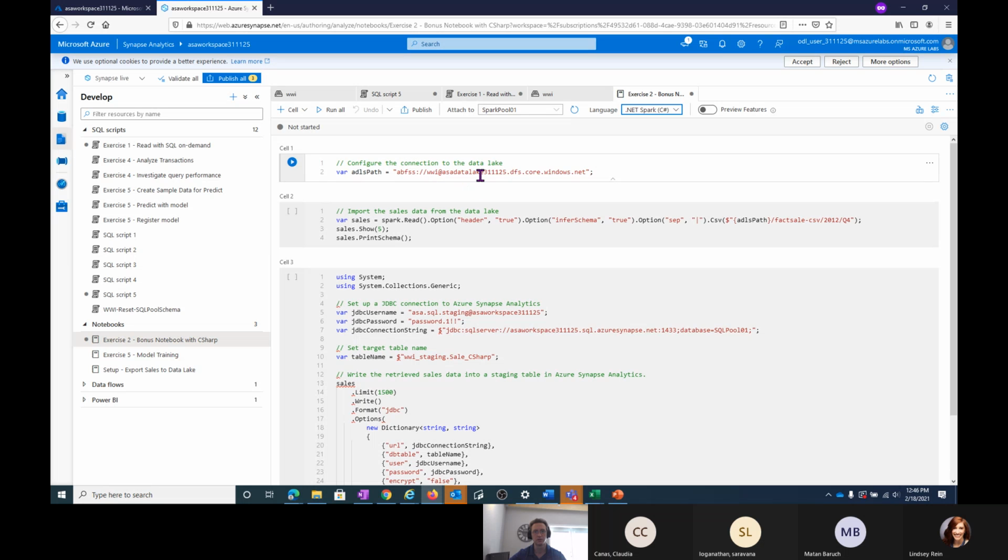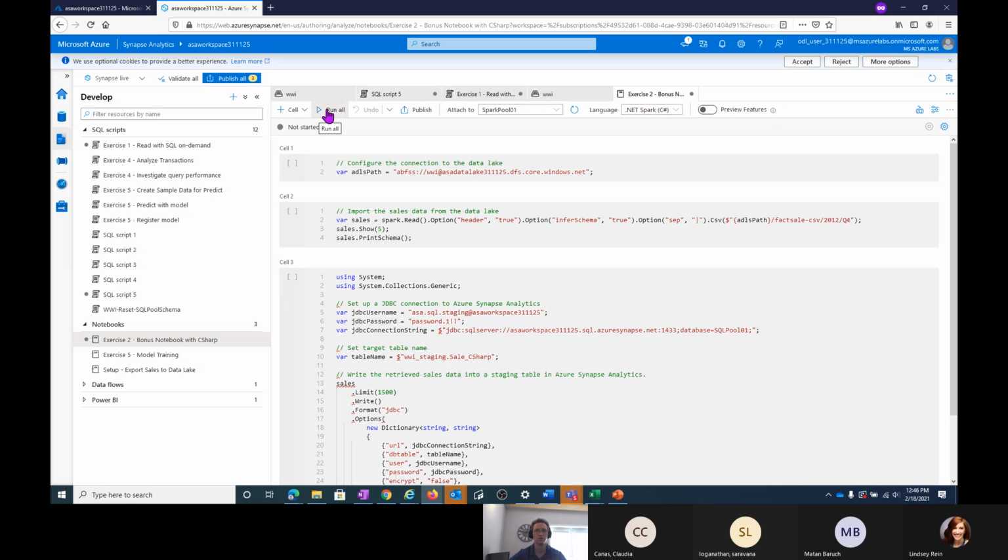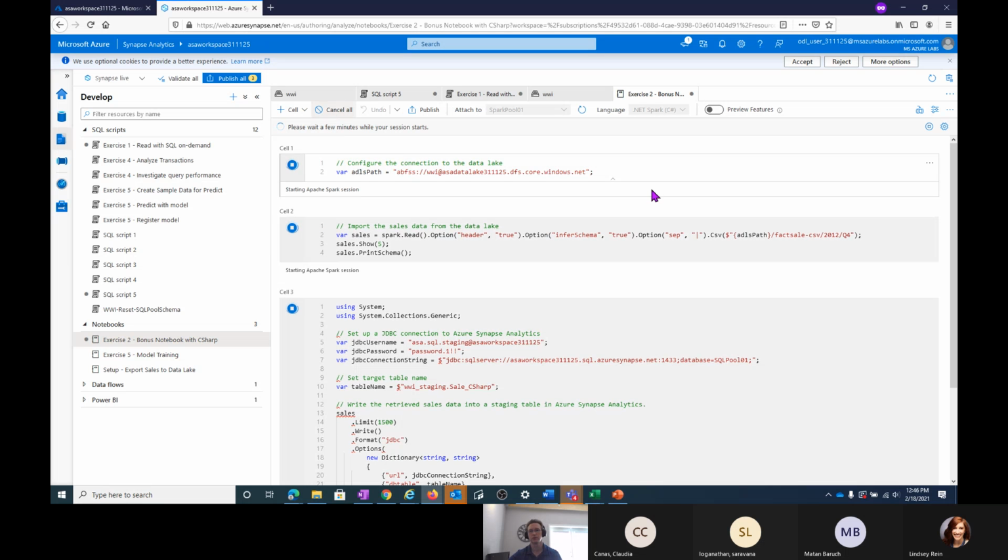We've got the Azure Data Lake path already configured, so there's no generic name here. It looks like we're pretty good. You've seen me running one cell at a time. You could step through them if you wanted to watch each of them, or you can run them all in order from the notebook up there. So in this case, again, we're setting the path. We're setting the read options. In this case, we're inferring the schema. We're picking up the header information. We're telling it it's CSV, and here's the 2012 Q4 data. Going to show 5 records, and we're going to print that schema out.